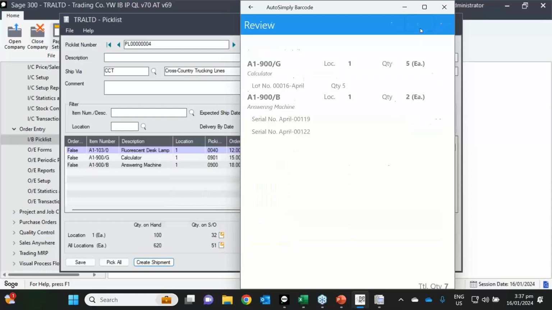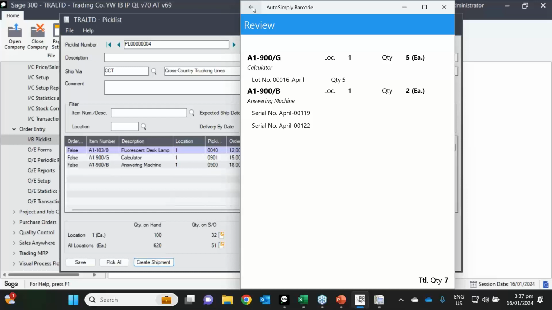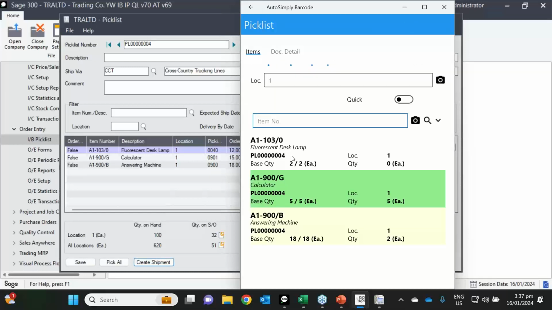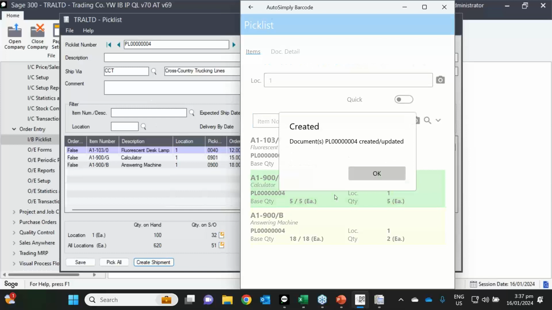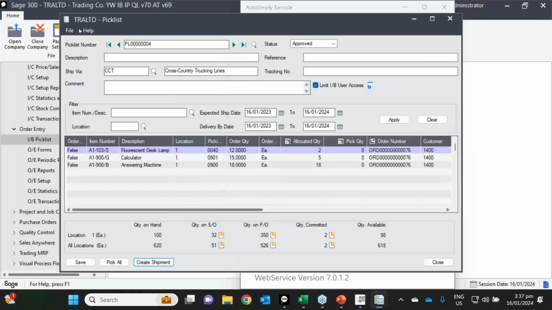Again, I can review, and if everything looks good, I can post. And again, we are refreshing the pick list and showing up as a partial shipment for pick list number 4. And I could actually trigger another shipment if we want to. So that essentially is what the pick list module is doing. It gives us the visibility, the control, and a way to track the status of picking for the orders on its way to become an order shipment in 300.